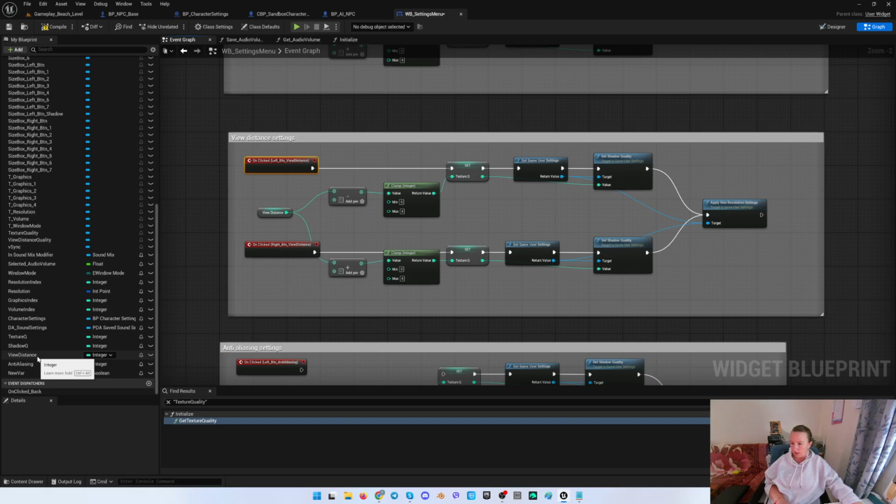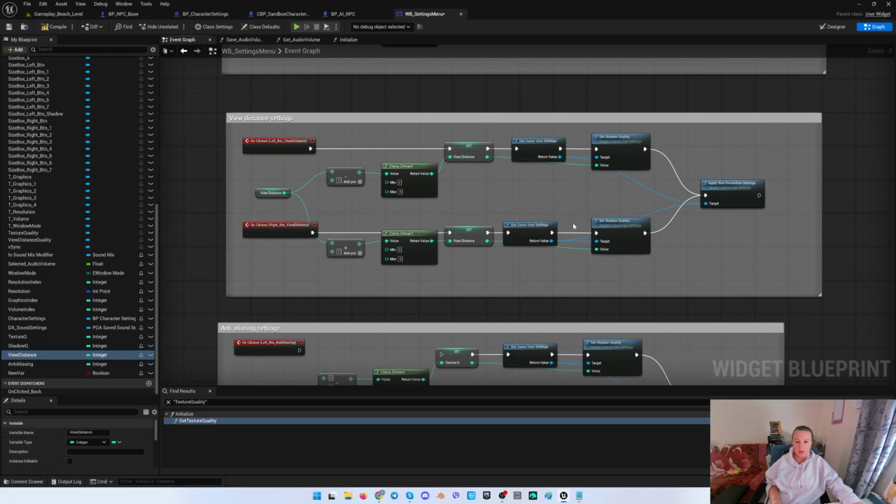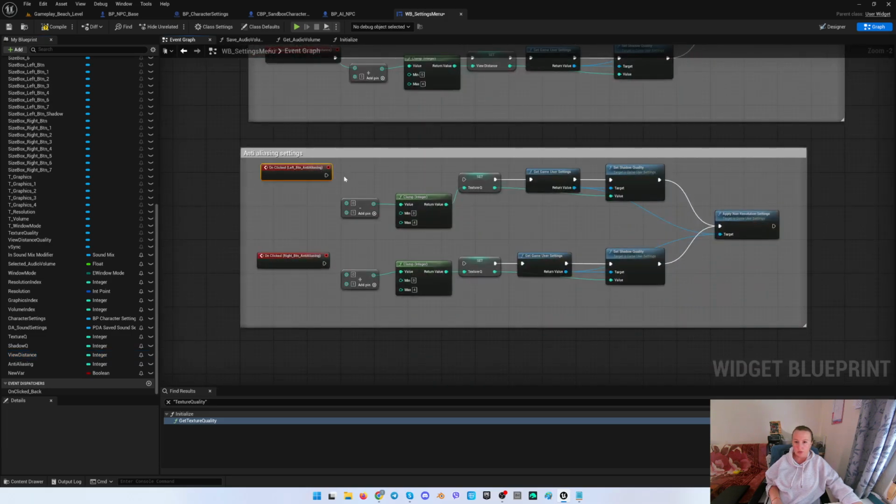Okay, set the view distance here, set the view distance. No, this no. View distance here. Okay, this one is done. Now this one, I'm connecting. Not moving again, but connecting. Connect this one and connect this one.